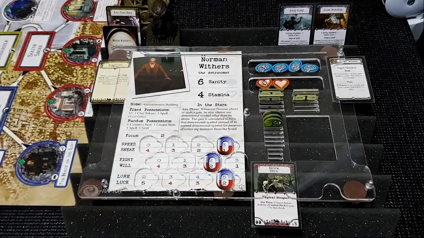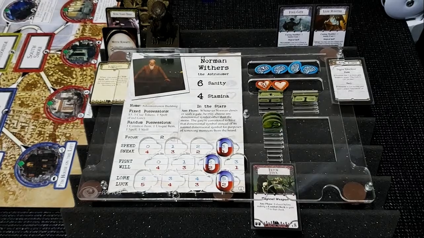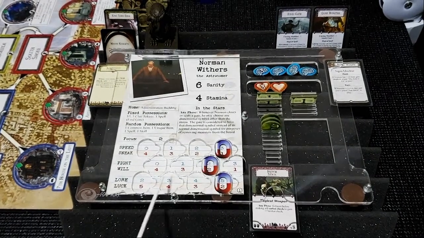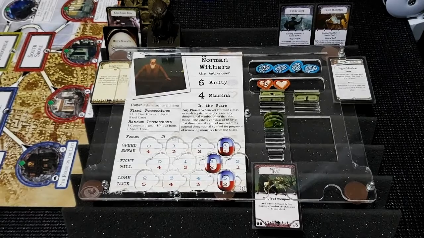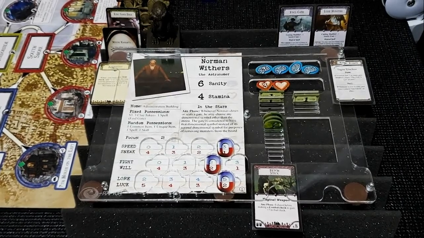So we've got away with that. Norman is still living under the sword of Damocles, but he's got away with it. Okay, what's he going to do this turn? So we've put his speed and sneak at 3 and 1, put his fight and will at 2 and 2, and put his law and luck at 5 and 2. And what he's going to do is he's going to pick up another clue.